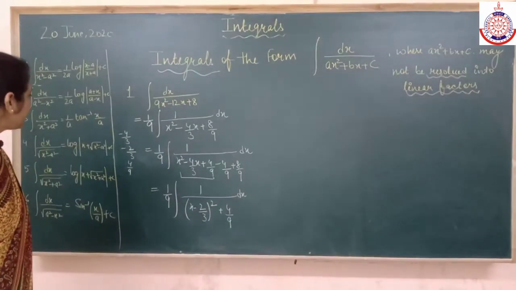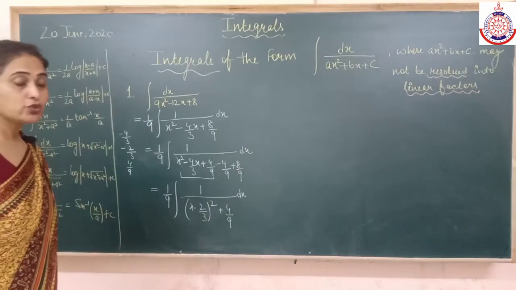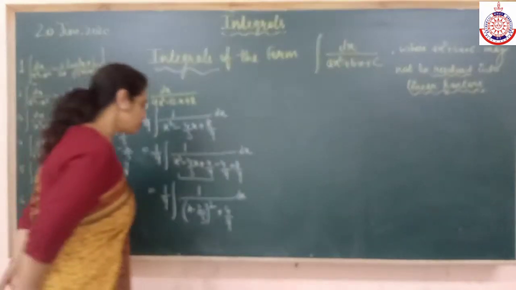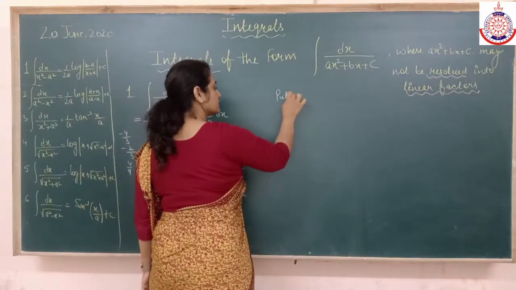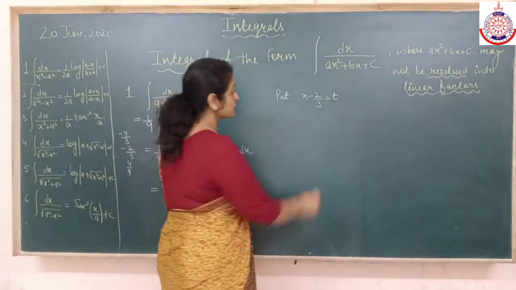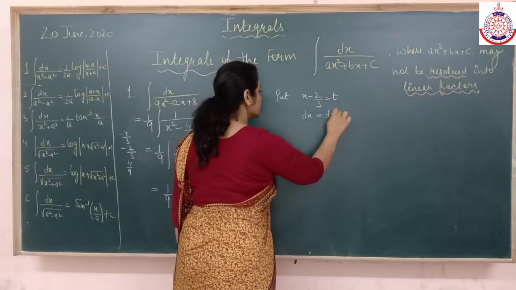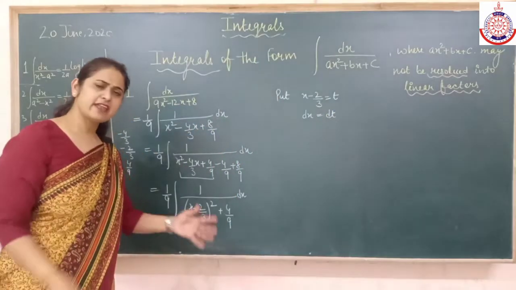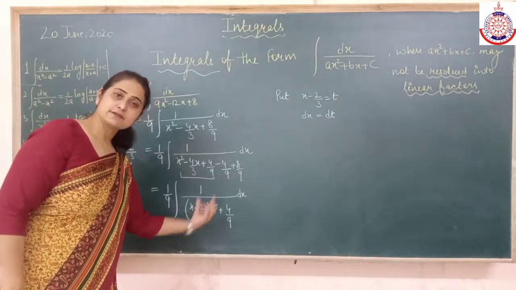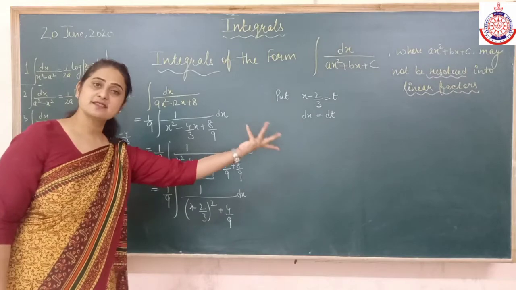If I see, in all these forms I have only x. There should not be anything along with it. So when nothing happens, what works? It's substitution which works. So I'm going to substitute x minus 2 by 3 as t, differentiate both sides with respect to t, dx minus 0 equals dt. That's why we substituted this always. Whenever you do this, it becomes a linear thing here, the power. So put this thing as t or z, y, whatever the variable you want to use. The differentiation will become same, dx is equals to dt.